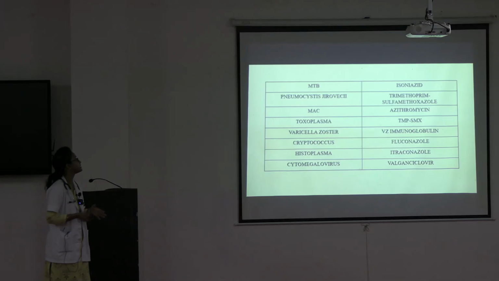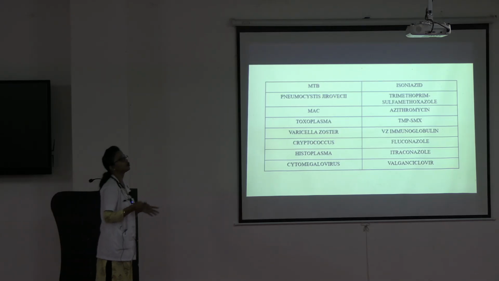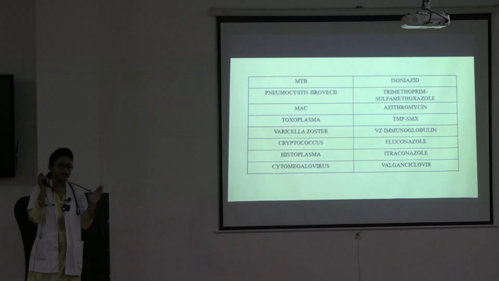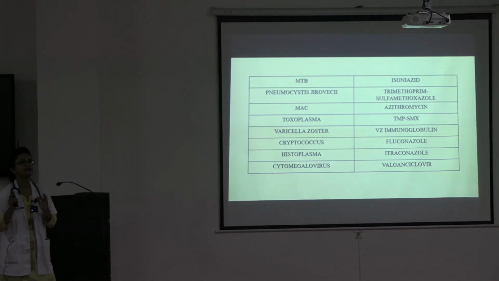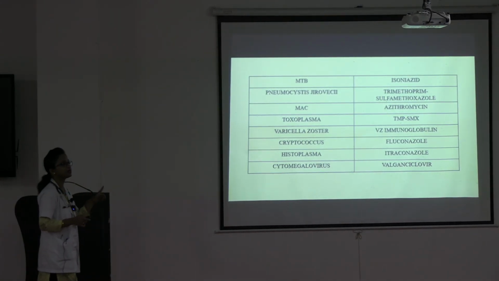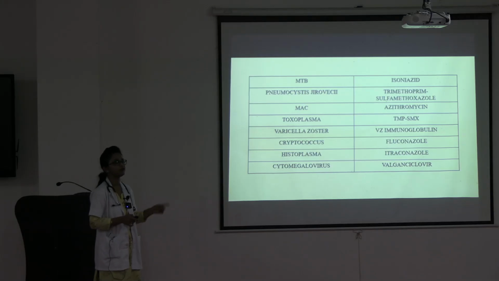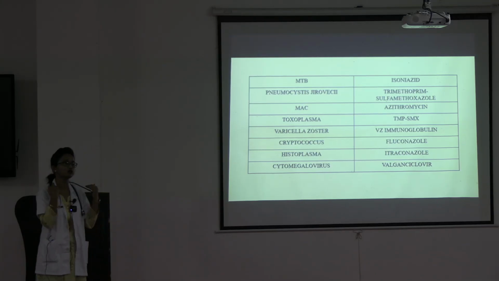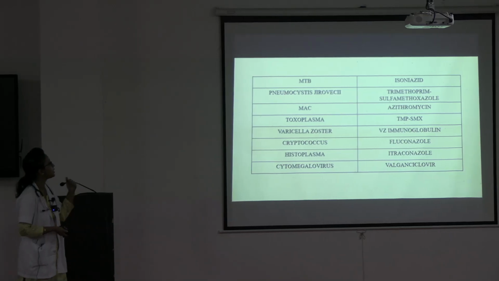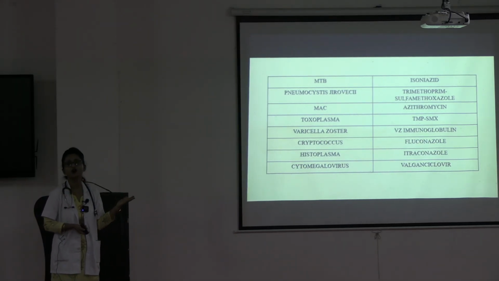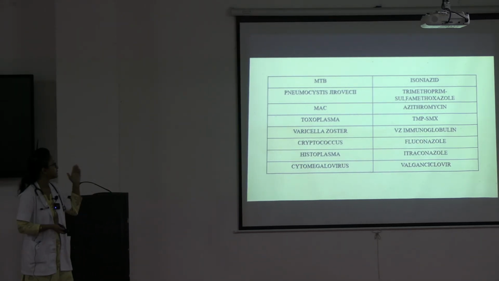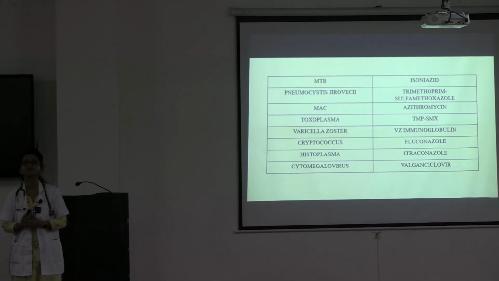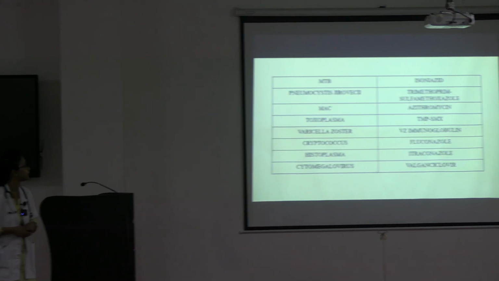Second is pneumocystis jirovecii pneumonia. If the CD4 count is less than 200 and there is detectable RNA virus, then you can start the patient on trimethoprim sulfamethoxazole. If the CD4 count is less than 100, then you have to start it straightaway. Or if the patient has a previous incidence of pneumocystis jirovecii pneumonia, then you can start the patient on trimethoprim sulfamethoxazole prophylaxis.